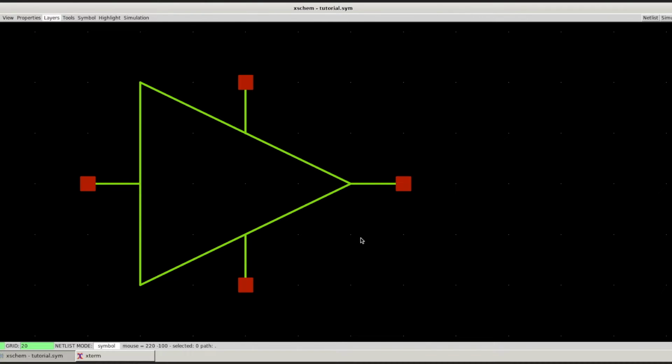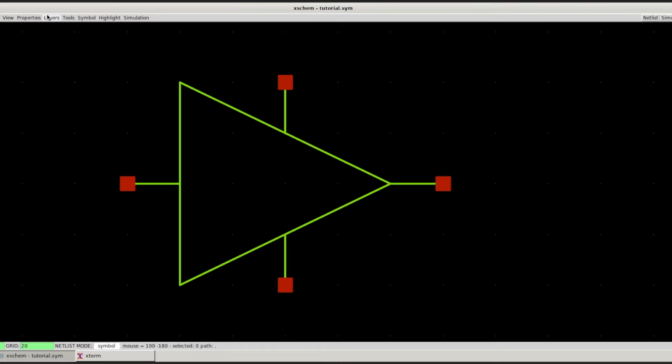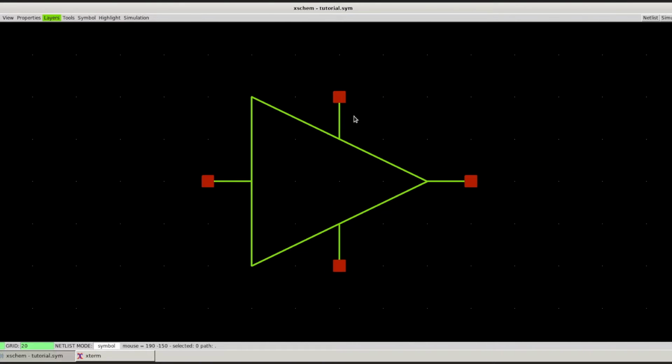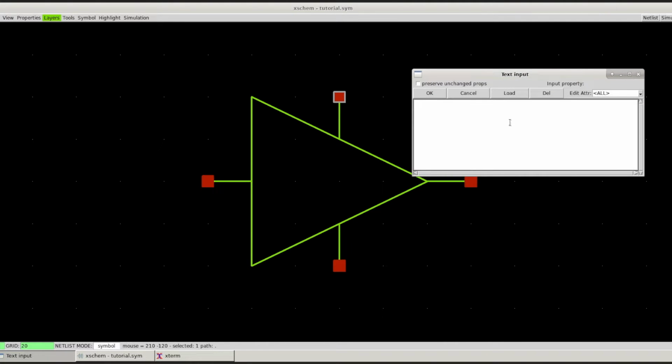Okay, next, now that we have the pins defined and we're on the right layer, we're going to go ahead here and right-click, select, and then right-click on each of the pins and edit their attributes. Now, we want to define their name and direction. So for the name, we want to align with the name of the pin defined in the schematic. So for this top one, I'll do VDD because we have a pin named VDD whose direction was in, just like so.